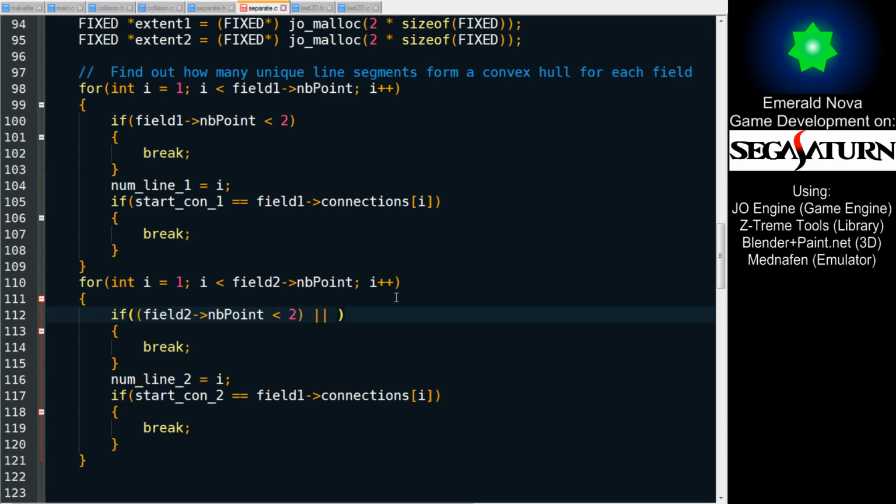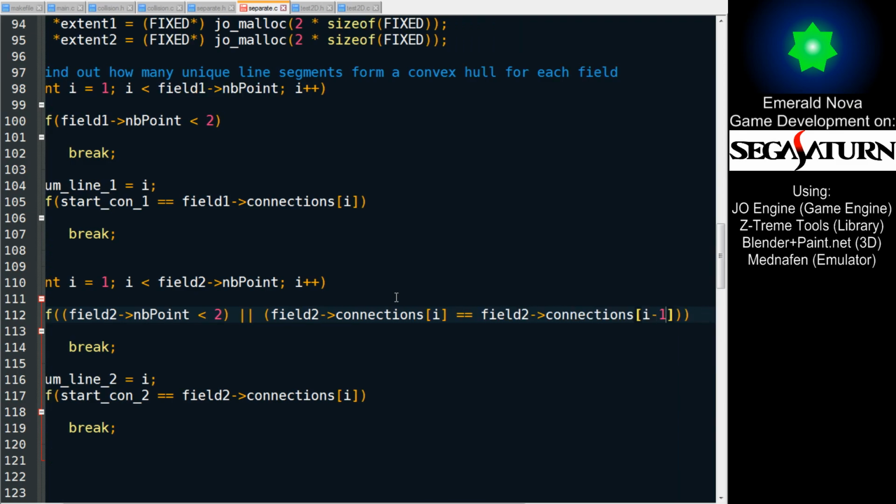So, let's do this. Oh, this should be a 2. Or field connection I should be, if that's equal to field connection I minus 1.